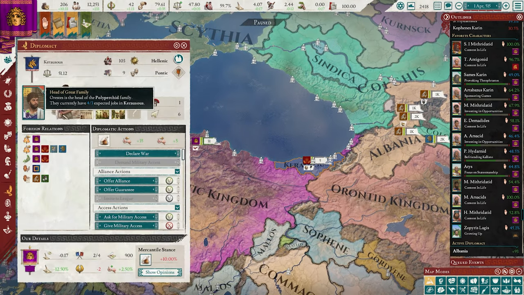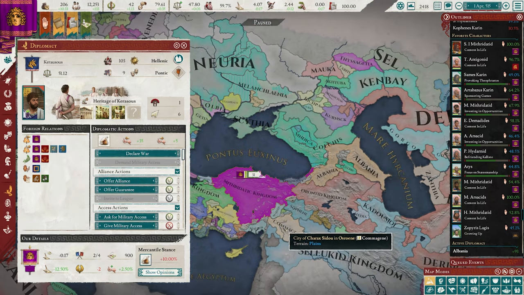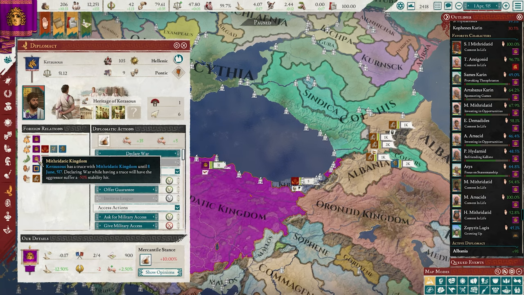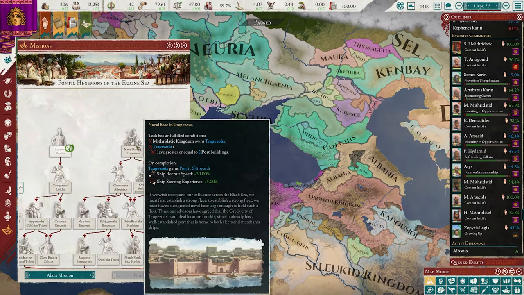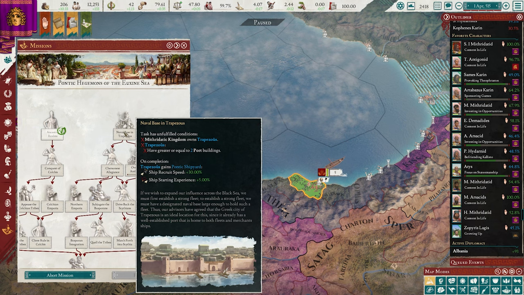We did just release Carousus from the Orontids because we couldn't take it because our ally Commagene took this themselves and they wouldn't give it up. So we released them on the 8th of June 517. We can declare war on them and then full annex them. Then we can build a level 2 port here. Then we get ship recruit speed and starting experience from that port specifically.